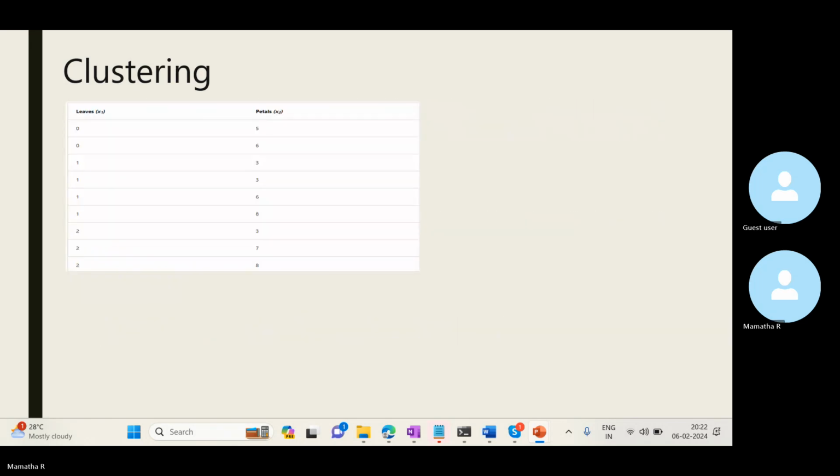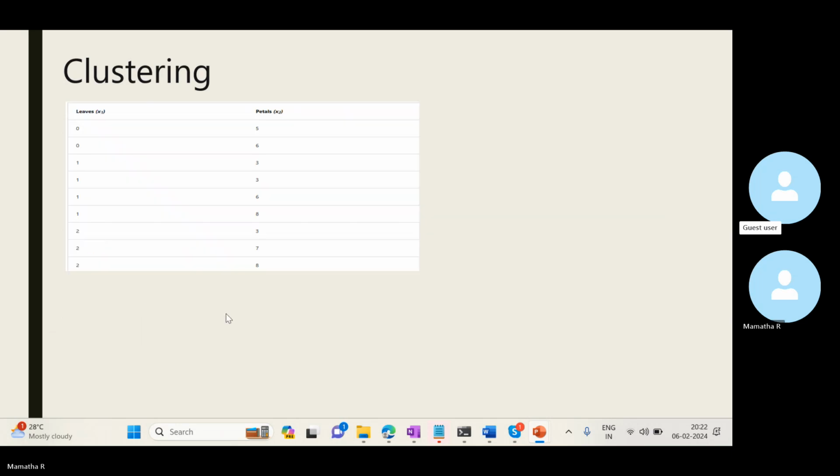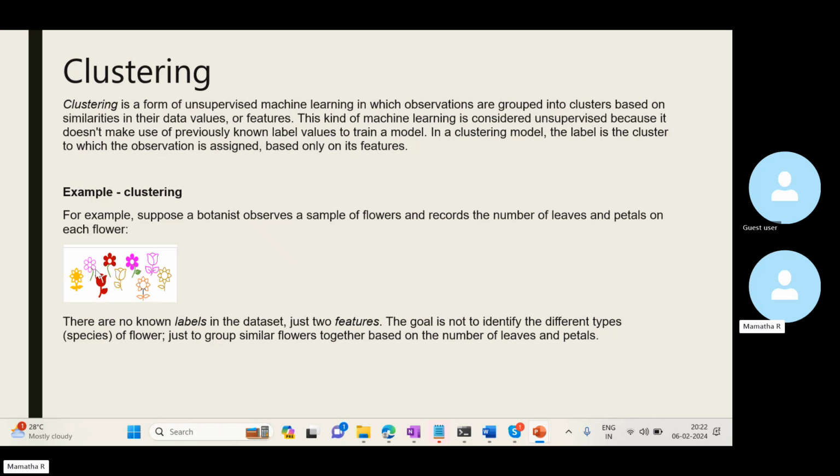So when I am clustering, if I take the leaves, in the zero group that we are taking, there are flowers like roses with petals.